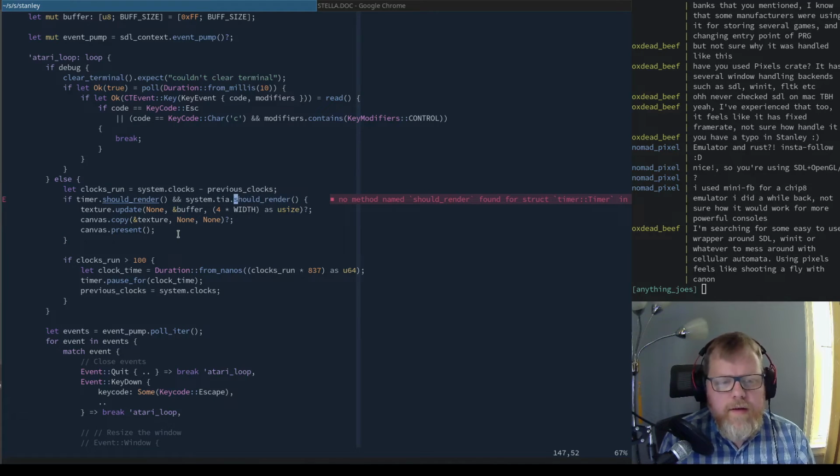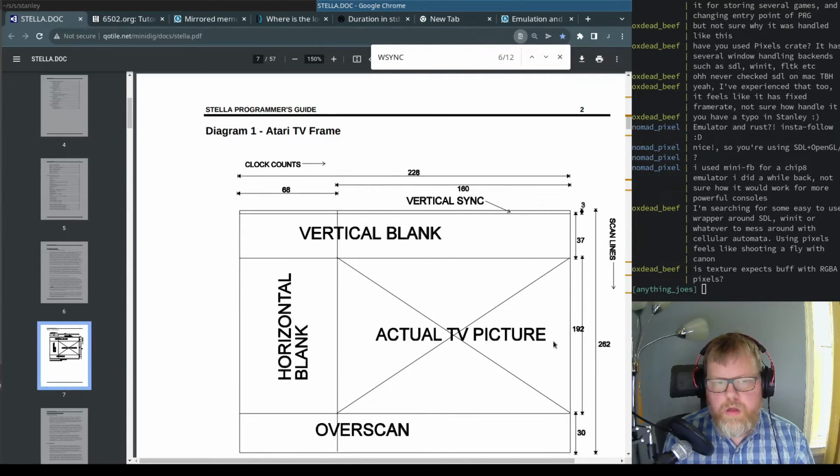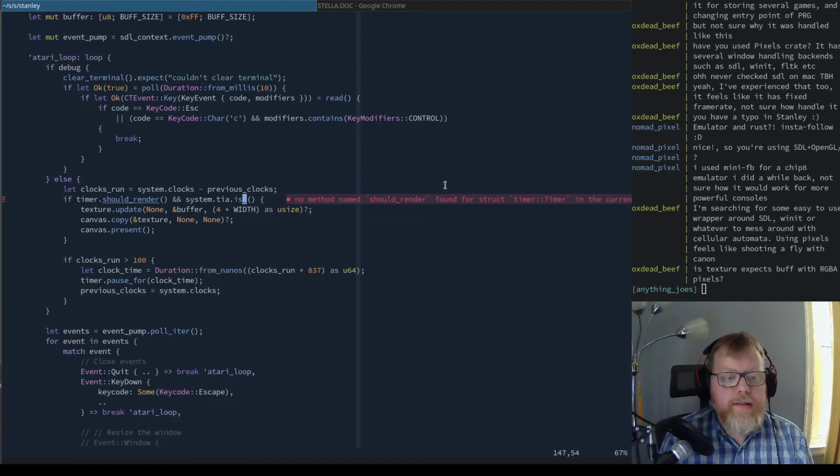Actually, let's not have it know anything about rendering. Right now it does.